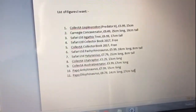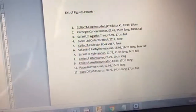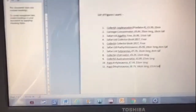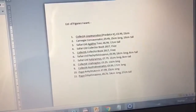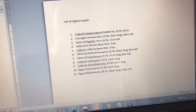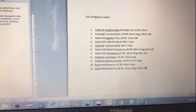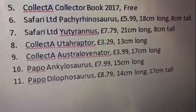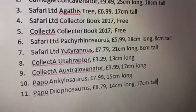If you're a beginning collector, I'd start collecting things that are under £10. That means you're starting off small, starting off gradual. I started off big, but the problem was when I was buying Papo figures from about age seven, I was spending about 20 quid and only buying one figure a year, because you can't really buy much if you're buying one figure at £20. So if you start under £10, with £10 you could buy the Collector Australovenator, the Utahraptor, and the Collector Liopleurodon. Those figures are the best ones to start with.